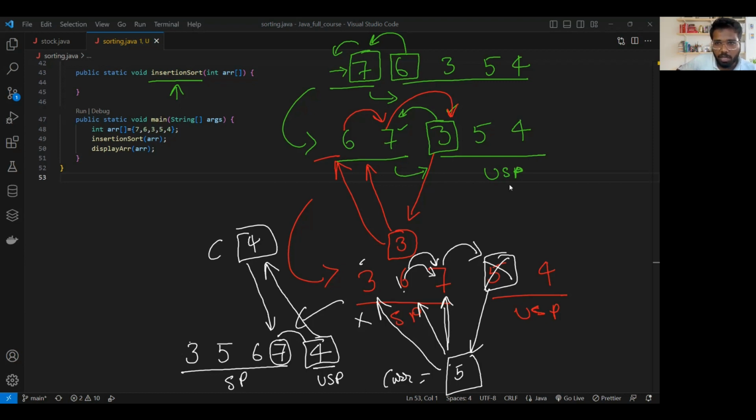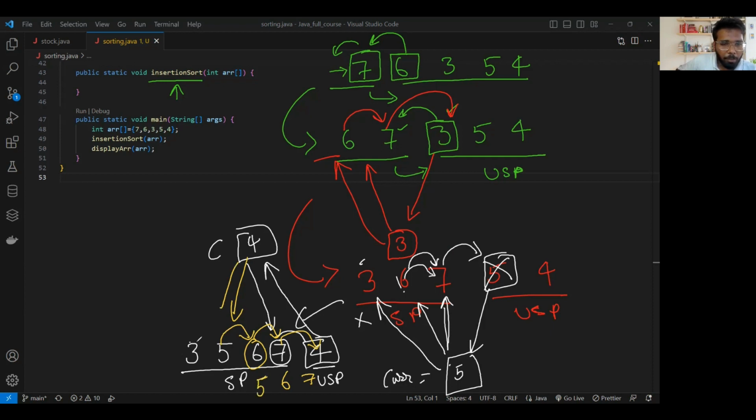Okay, so for example, now what will happen? The 7 will go in this position. So we have 7. Then it will compare with 6. Now again 6 is greater, so we'll put it in 7's position. So we have 6. Then we'll compare with 5. Again we get to know that 5 is greater, so we'll put it in 6th position. So here it will be 5.